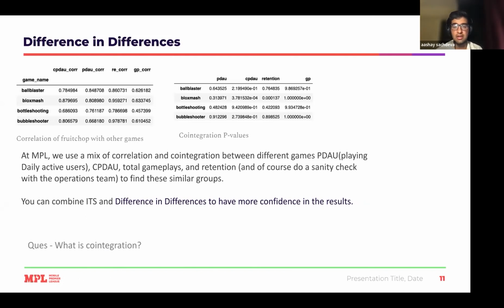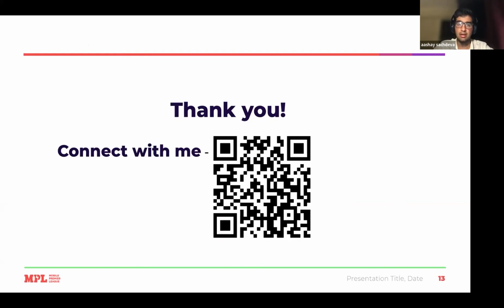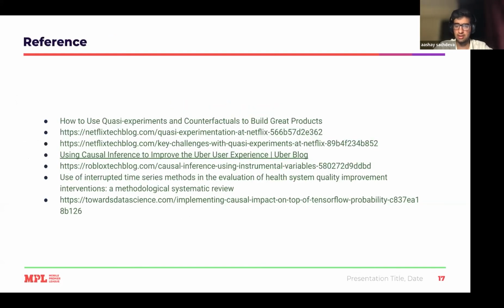So here, even in the image, you see a lot of time series which were extremely correlated but didn't have a very significant p-value. So we have to reject those series as not co-integrated with each other. So that's from my side. I've shared the slides with you, and I've attached a lot of links there from where you can study more about causal experimentation.